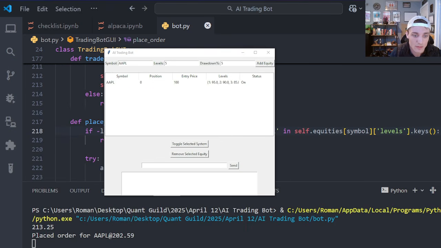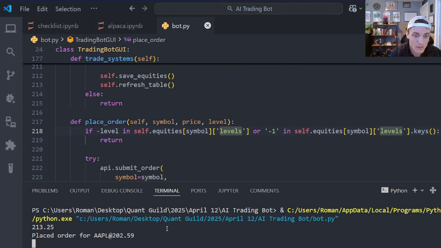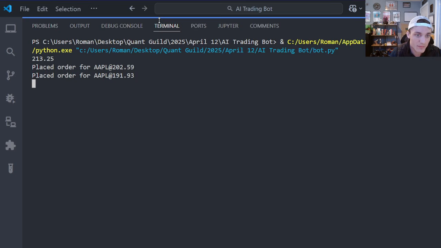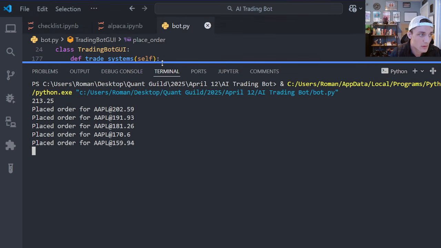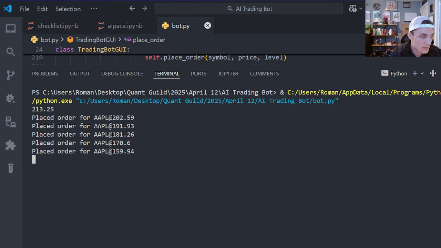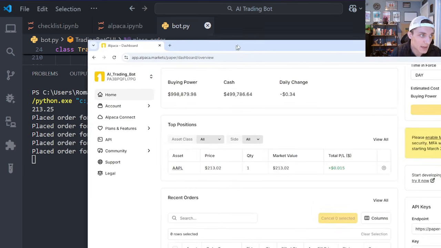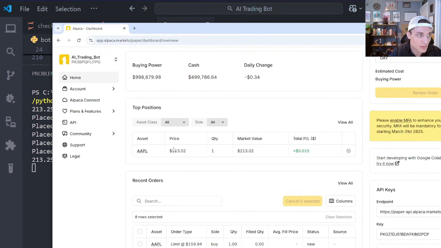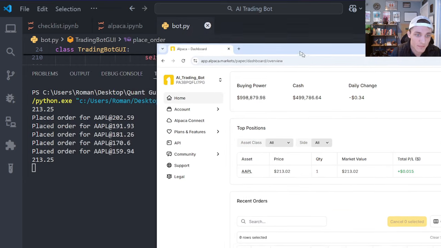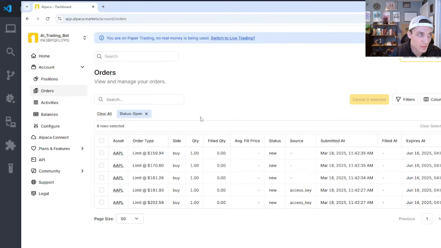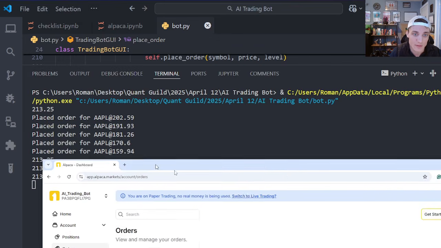And now we see that we've placed orders at the subsequent levels. So if we go back into our Alpaca here, you can see in the recent orders we have our 1, 2, 3, 4, 5 orders, and they're placed at the limits based on the drawdown that we set in our user interface.